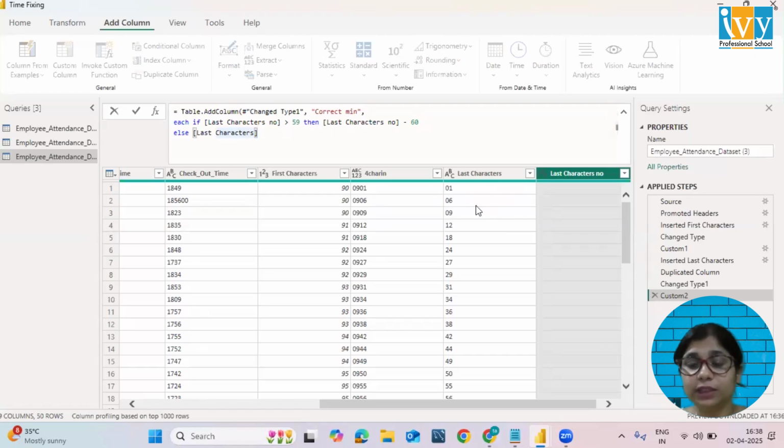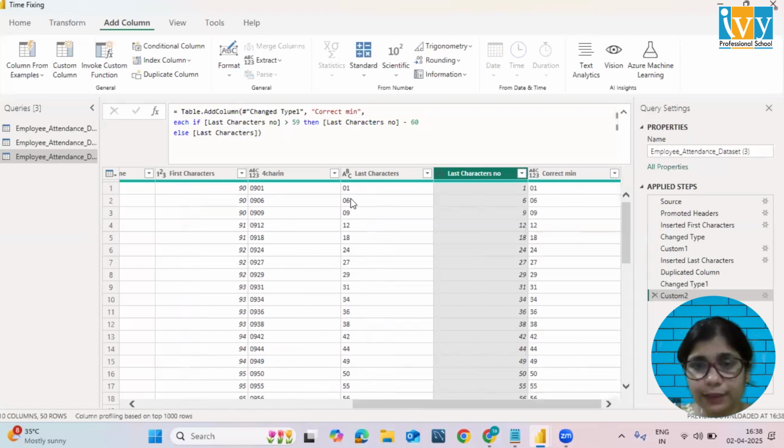Because if you can see over here, when I converted this one to last character's number, 01 changed to 1, 06 changed to 6. So my correct minute cannot be 1. For that, I need the text format of these numbers, which is 01, 06, 09. That is why I needed to create a duplicate, one in text format and one in number format, because with the number format column, I cannot compare this.